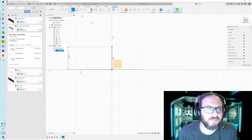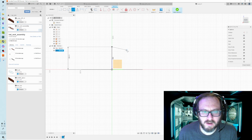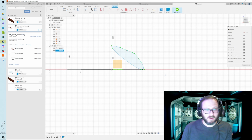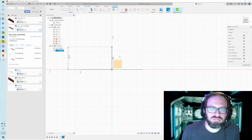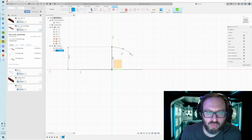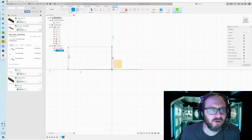Oh, like how do you end the spline? Oh, select first point to close. I don't want to do that. Spline. I just want to be like blue, blue, blue, blue. That doesn't work either. I have no idea what I'm doing.